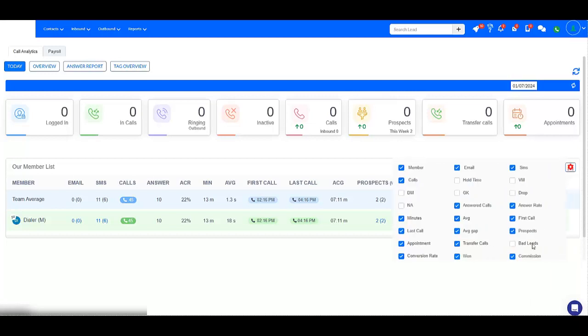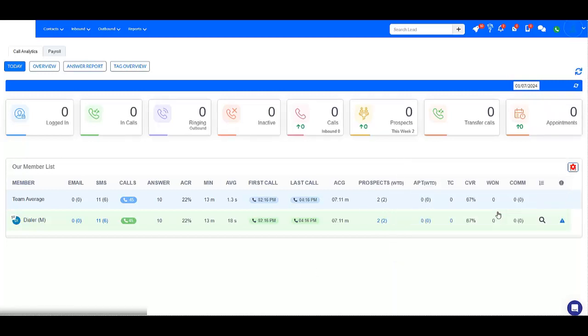The average call length is taking the total talk time and dividing it by the total number of calls. So you'll see the average call length, when they made their first call, when they made their last call, the gap time in between calls, and again, prospects that were generated. Now, if you want to change the settings or the columns that you see, if you click on this gear, it allows you to turn on and turn off different things that you would want to see. So that is how you view the dashboard.